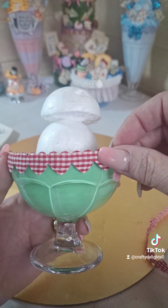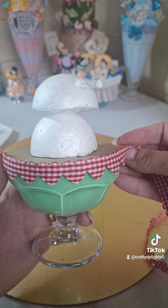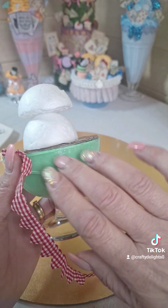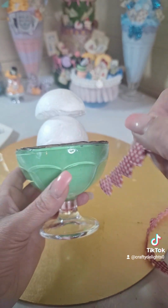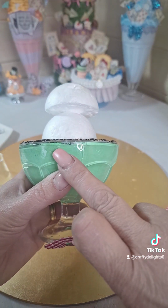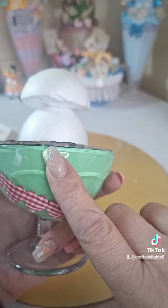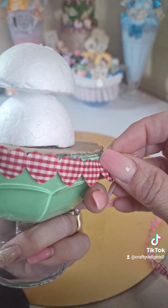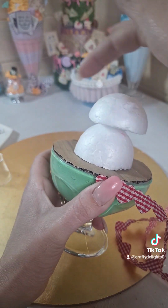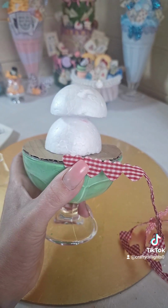So this is going to sit round here. You can use tacky glue for this. You can also use your resin. You can also use a glue gun. You don't have to run your glue all the way around, because what that'll do is bubble up your ribbon. So I'm going to start at the back, add some glue onto here, pop that on there, go halfway round, pop a little bit more glue on there, carry on working round, add a blob at the front, and do the same. So there'll only be about 3 to 4 blobs, and then I join my ribbon at the back.